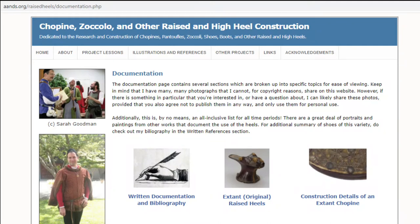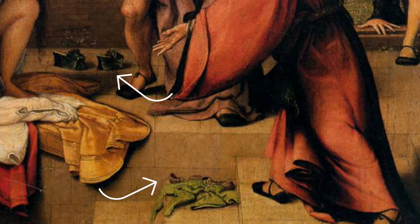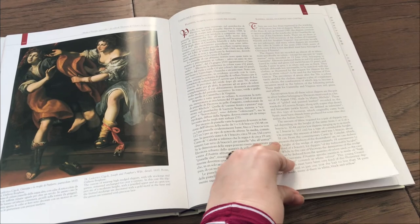So here's my process. Okay, research. When I started out, I went to Francis Class's Raised Heels website, which I will link in my description. Really, you have to go check it out. It's the best. And I started looking for examples of this version of shoe, potentially in the Florentine fashion, because it seems to be very popular for Venetians. But it did exist for the Florentines.